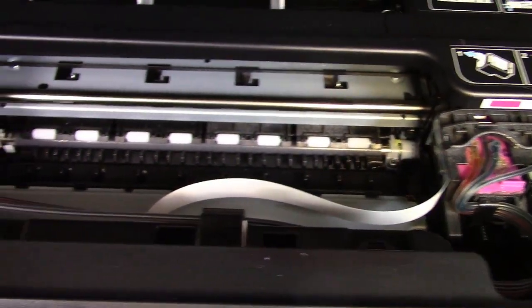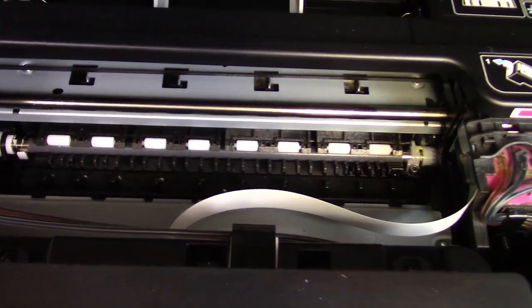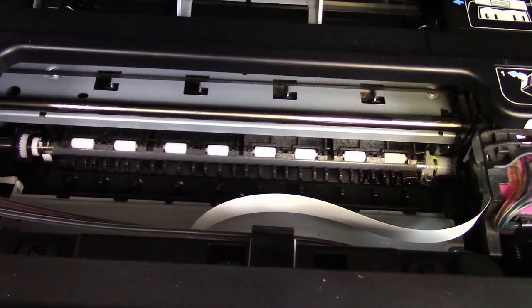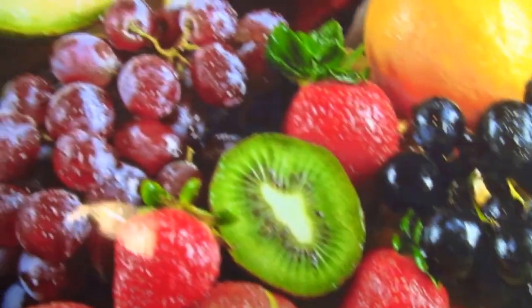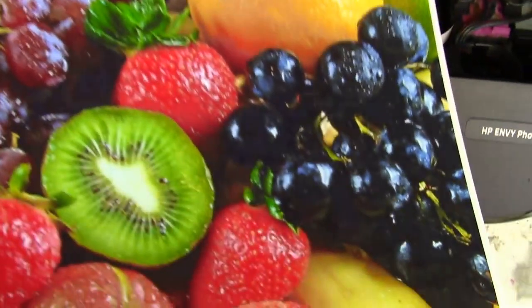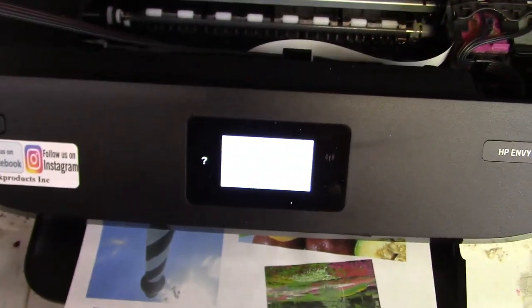This build-it-yourself kit comes with American-made ink. You're just going to love the way it prints. Beautiful, beautiful photos. This is our American-made ink, Ultra Pro True Color.